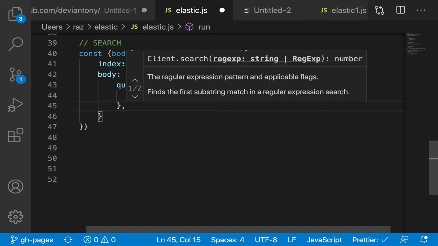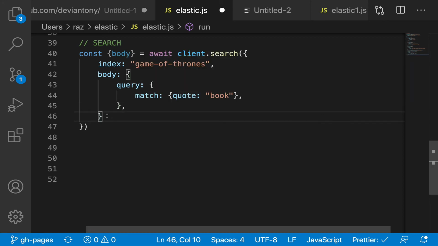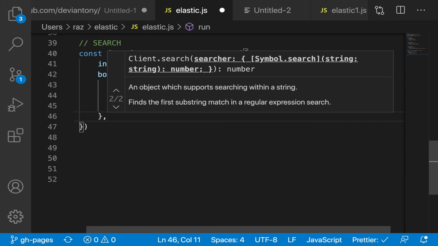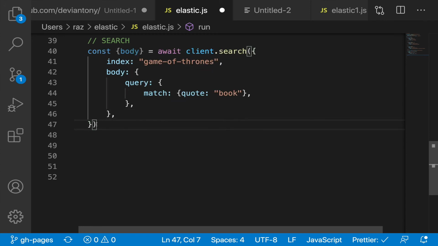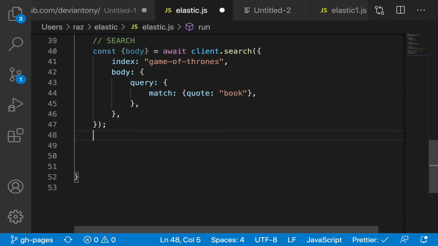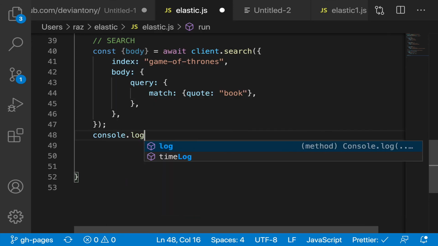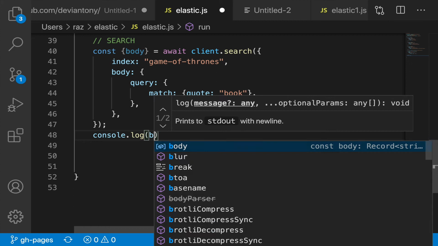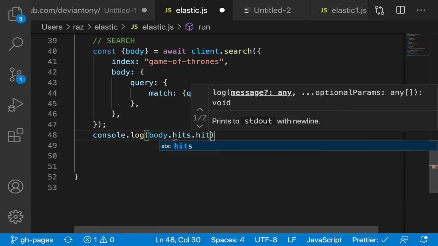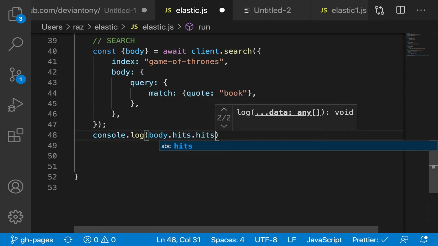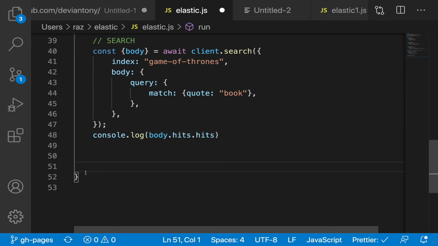I don't know, I'm bad with putting commas in. Okay, now let's log the results. So that defines our function.